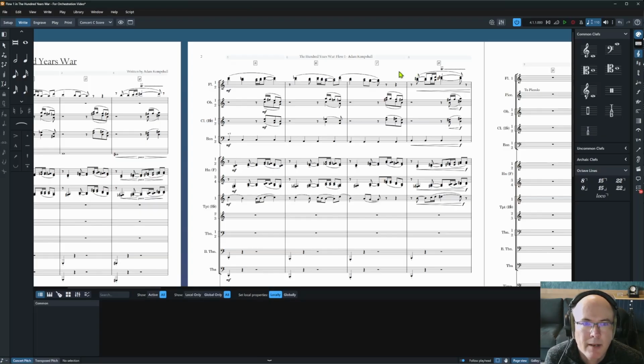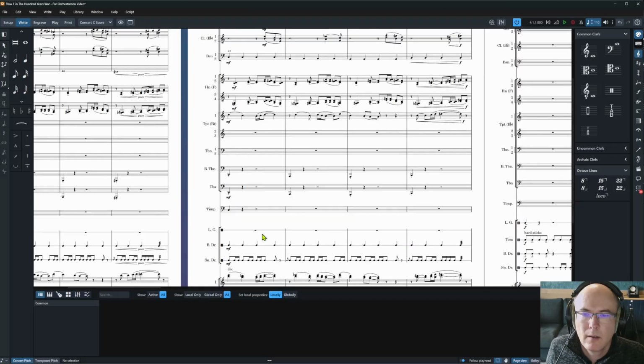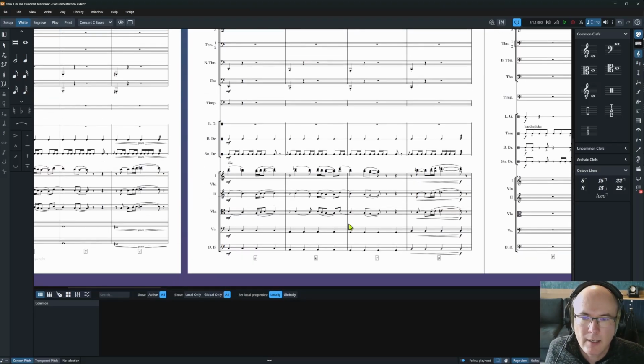It isn't playing as nice as we'd like it to. There's a lot going on. I can't really think of a better way of doing that. We might just have to put up with it. It does like to put in A2s at the beginning of every single line, and sometimes you can go through and delete them. I'm not going to. It's perhaps a nice reminder for the conductor that yes, they are playing together.